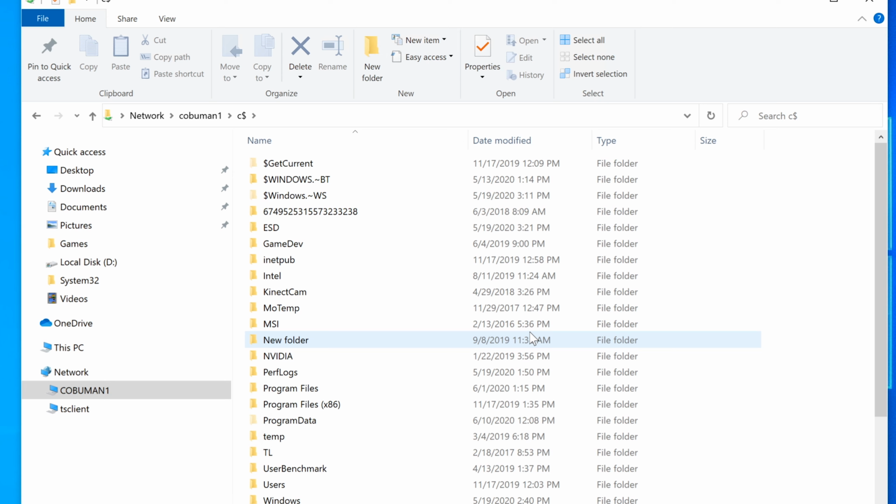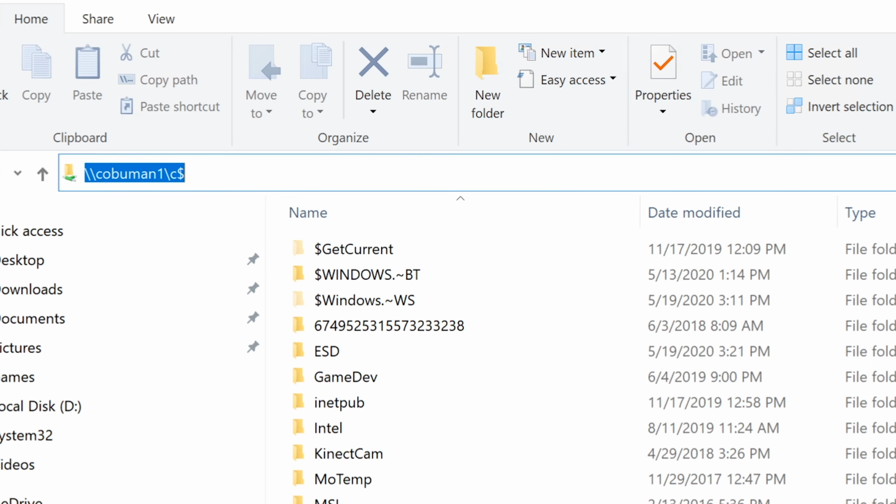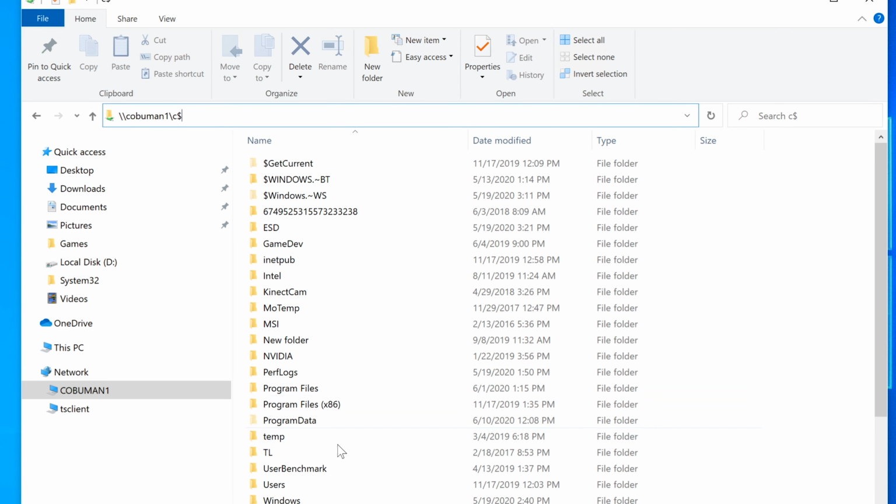It may not be, but it really should be in a business type of environment. It should let you in. You may get a pop-up asking you to log in, and that's fine too. Just use your credentials, and if you have access, that's great. So once we're inside of C, right now we're connected to his PC over there. You can see that it's on the network connection right here, and the name of his computer is Kubbleman1, and we're inside of his C drive. We're looking at his C drive just using a file explorer.